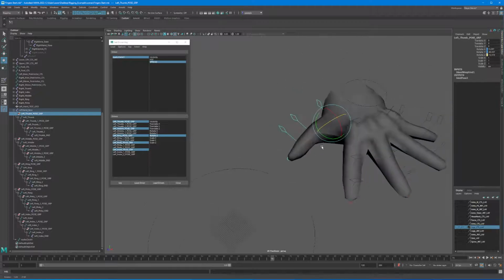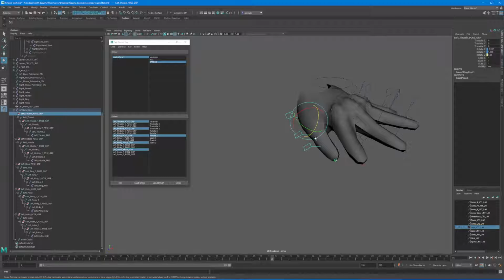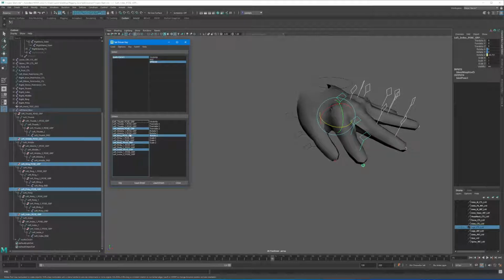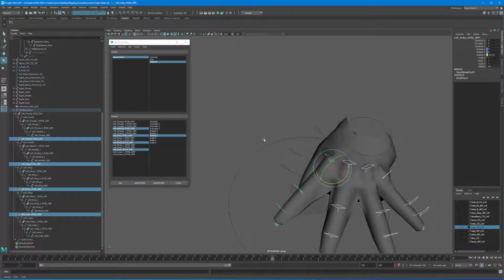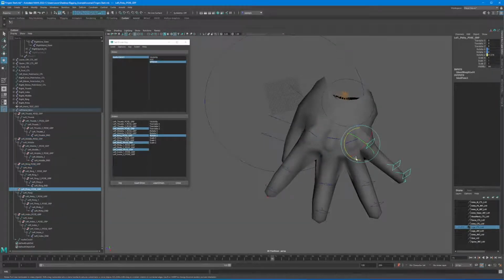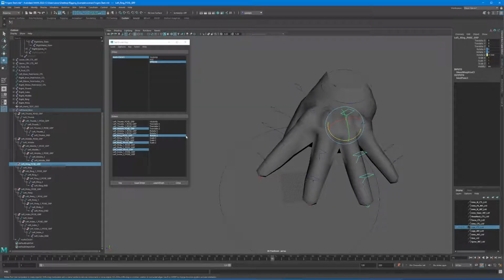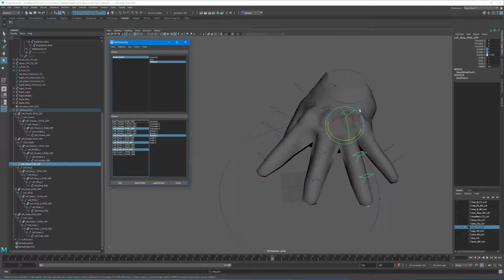Now, actually, I'm going to add the thumb after. And the reason being, the thumb actually has a different axis because of the opposing nature of it. So I'm actually going to uncheck thumb here. I'll do the fingers first. I'm going to set my key and test it.